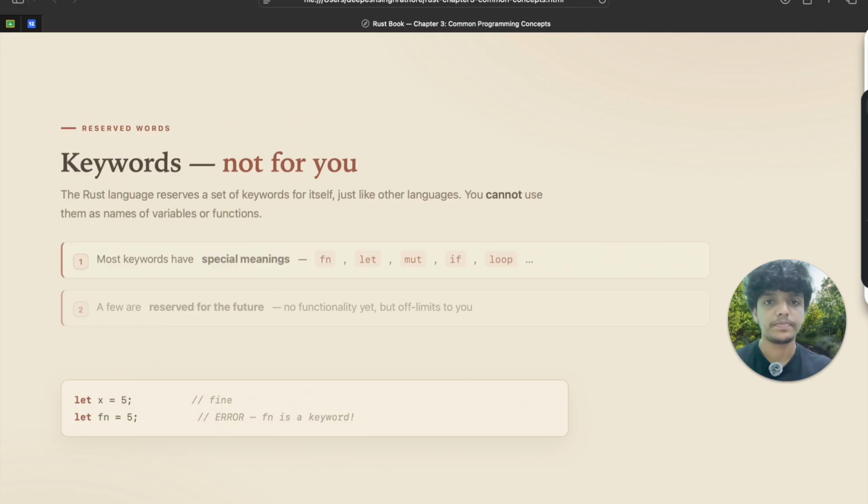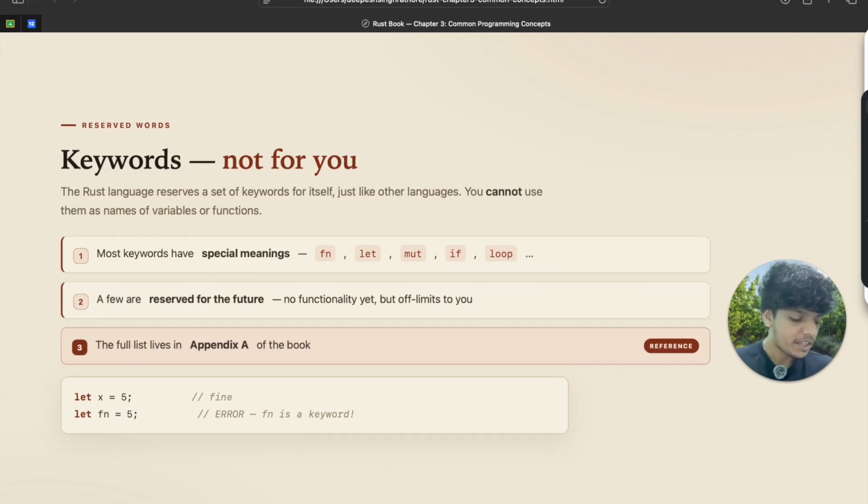So let's start. The first thing we need to learn is keywords. So what is a keyword? Keywords are special names that are reserved by the programming language itself. Let's say you can't name a variable let interface is equal to something. It is a reserved word. You need to use it the way it is defined in the Rust programming language. You can't use fn in place of a variable name, you can't use let in place of a variable name. These hold a meaningful place in the Rust programming language.